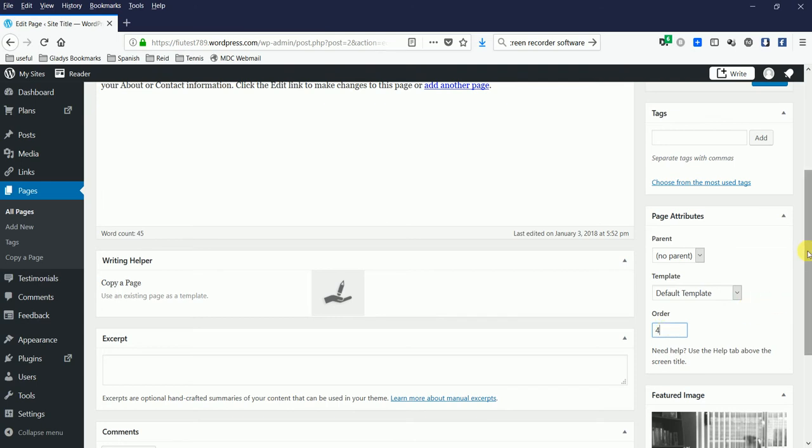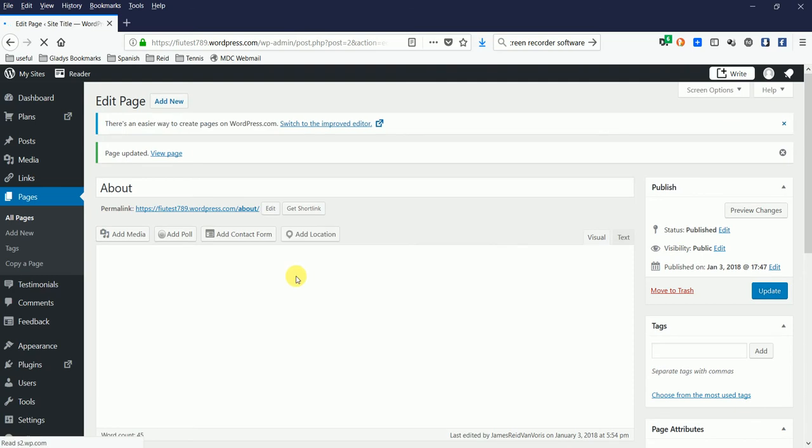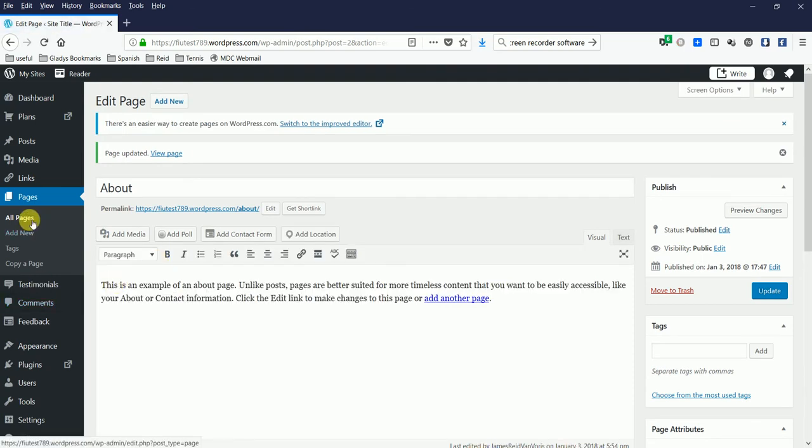And anytime you edit a page, you have to come up here and click on update. Update equals save in WordPress. And it'll do this little spinning thing, and then the whole page will kind of do this little jump, boom, like that, and that means it's saved. Okay? So now let's go back to all pages again.